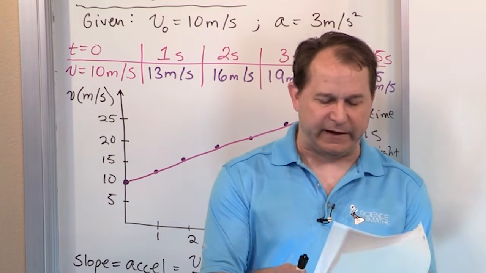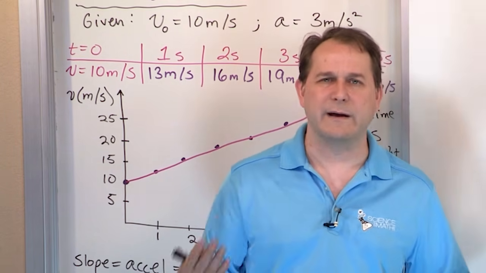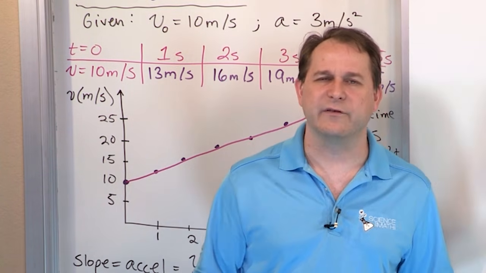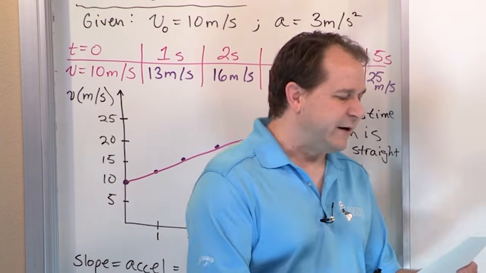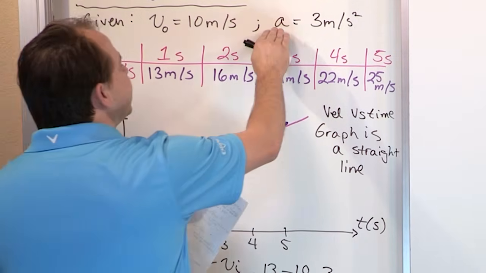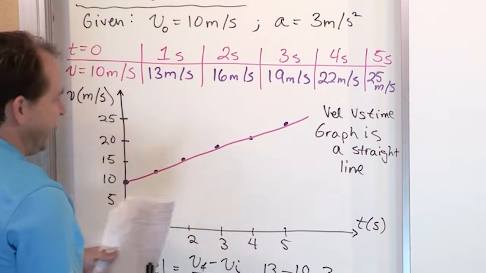So why do we do all this stuff? Because we kind of did that in the past. In the previous lessons, we talked a lot about slope and we talked about all that stuff. Why are we doing it again? Aren't we supposed to be learning about the equations of motion? Yes, because here's the deal. Let's go and take this graph. Now we have proven to ourselves that motion with a constant acceleration is a straight line velocity graph.